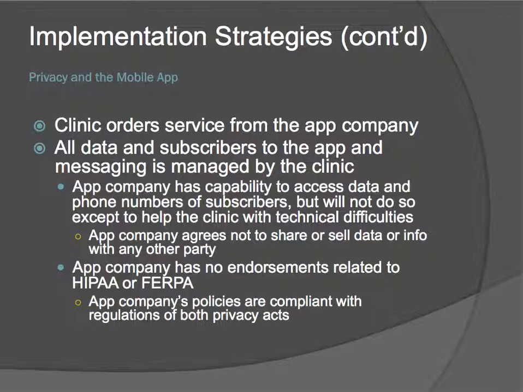Here's some information on how the service works. The app service is provided by a company. The clinic orders the service from the app company. All data and subscribers to the app and messaging is managed by the clinic. The app company has the capability to access the data and the phone numbers of the subscribers, but will not do so except to help the clinic with technical difficulties. The app company agrees not to share or sell any info with any other party. The app company has no endorsements related to HIPAA or FERPA, but the app company's policies are compliant with the regulations of both privacy acts.